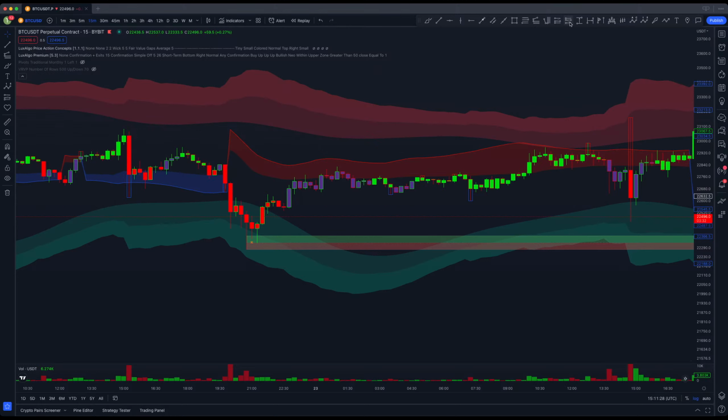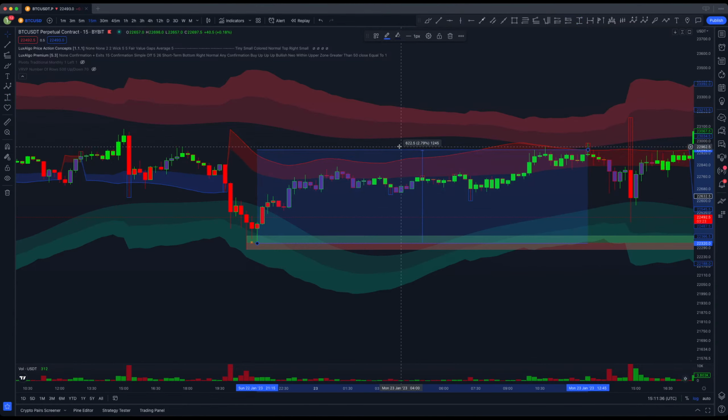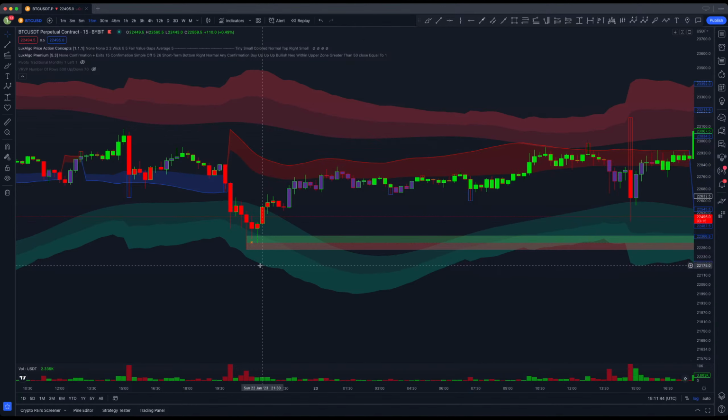In terms of a point move on that, that would have been quite a nice move actually when you put that in. So we take there to here, that's where we would have got out. 622 point move. That would have been a nice move and not invalidated at all. Where would you have had your stop? Well, you'd have had your stop here, just underneath the reversal zone.